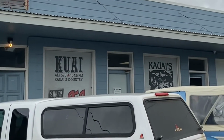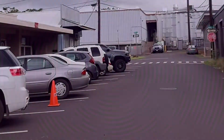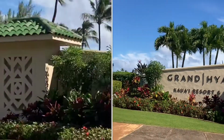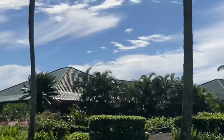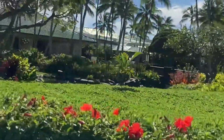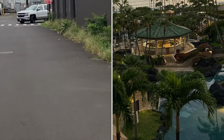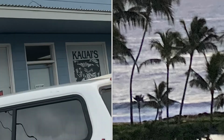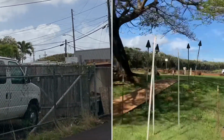Now this is Kong Radio Group, and one year I won a deluxe room at the Grand Hyatt Kauai. Well, here we are turning into the Grand Hyatt Resort. If you want to check out that video of mine, that comes from the Hyatt Resort area. We also have one at the beach, at the tide pools, with some fish friends in the pond. And it was oceanfront, and it had a $10,000 toilet in the bathroom. La vasca da bagno, for those of you that parli Italiano. Okay, and io parlo Italiano.